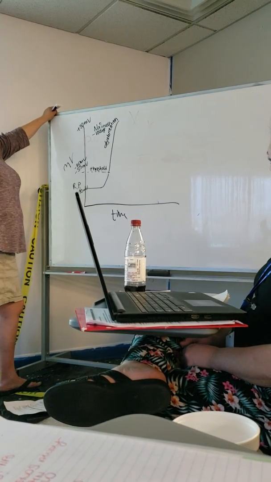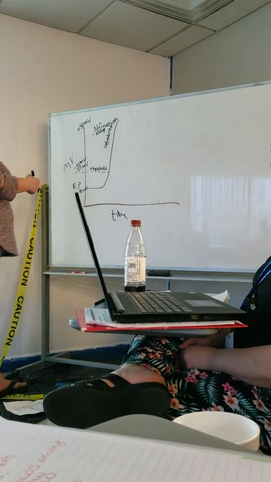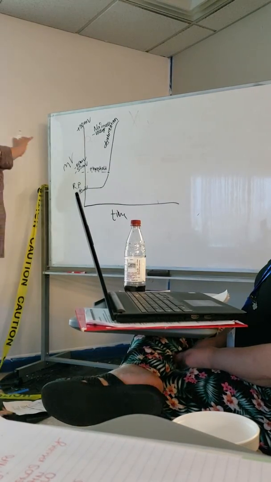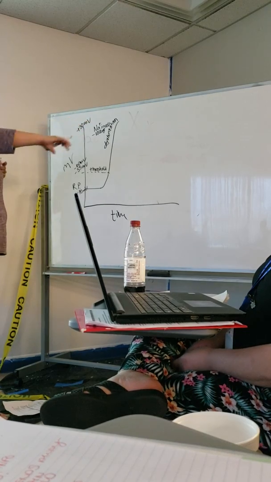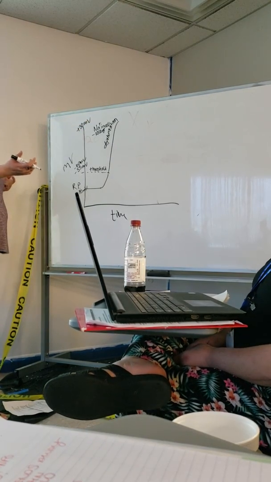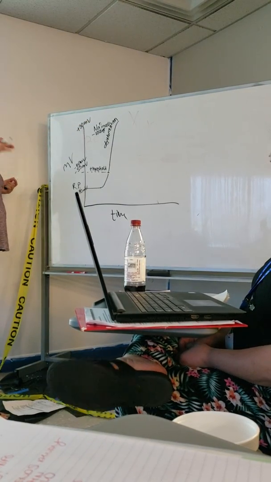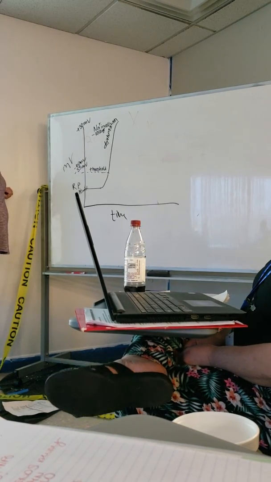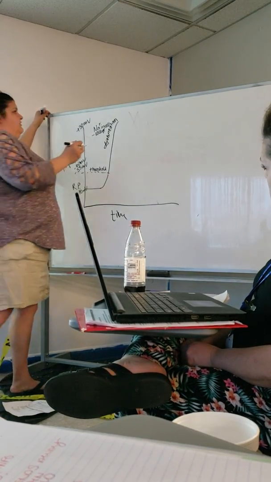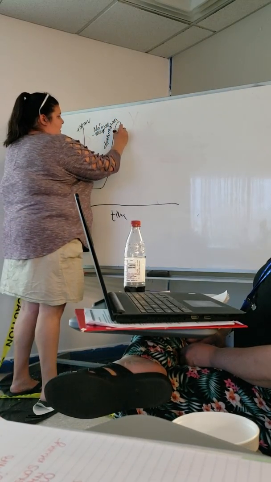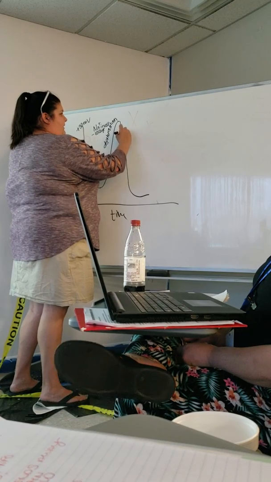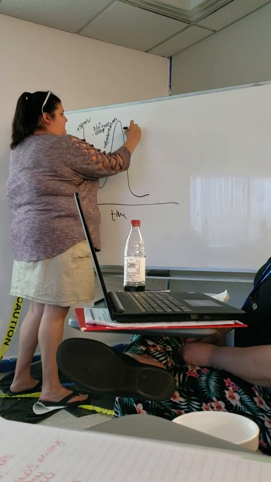So it's going to send the signal. Right now it's only at the axon hillock, which you'll see on the next picture. So it's about to go through the axon itself to send the signal, but it hasn't gone anywhere. So it's an action potential that's ready to go somewhere and ready to do something, but we don't know what yet. So the next step is it's going to come down, and this is called repolarization.